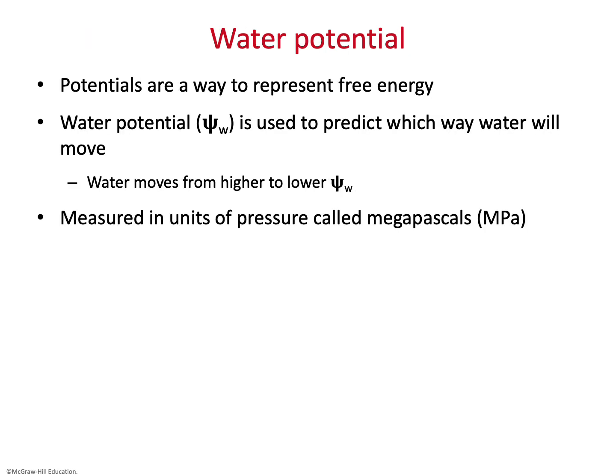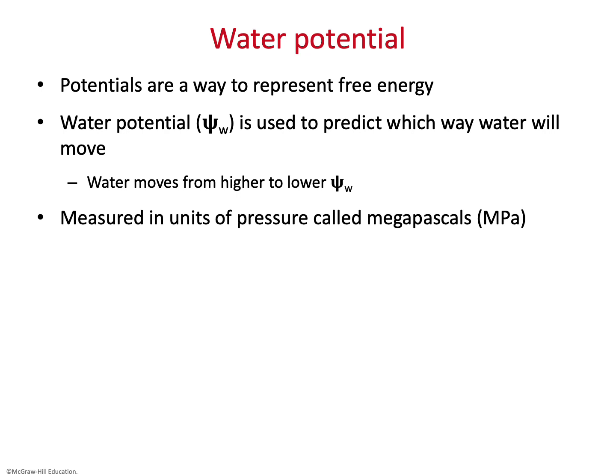Water can also diffuse through plasma membranes due to unequal concentration of solutes, and this process is called osmosis. So osmosis is also very important. The forces that can act on water to drive its movement within a plant are explained in terms of potentials. You might have heard about potentials before. Let's look into water potential.